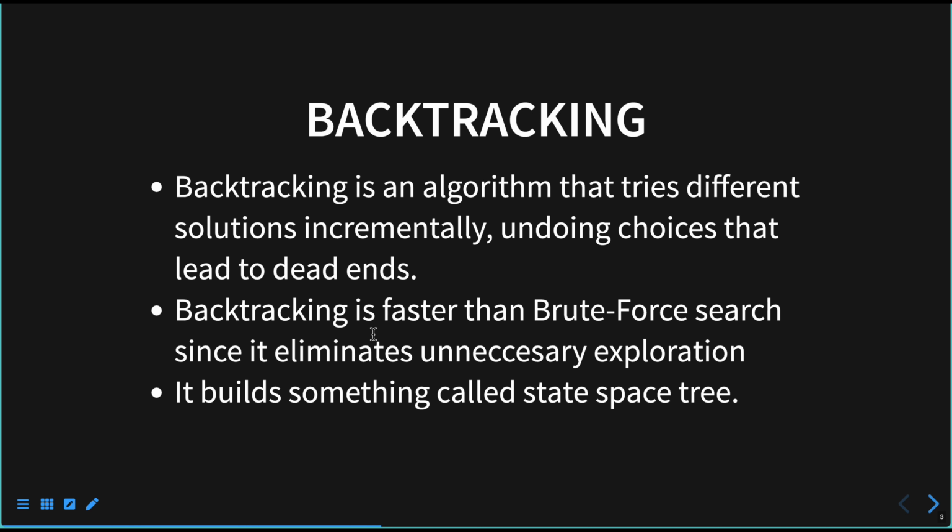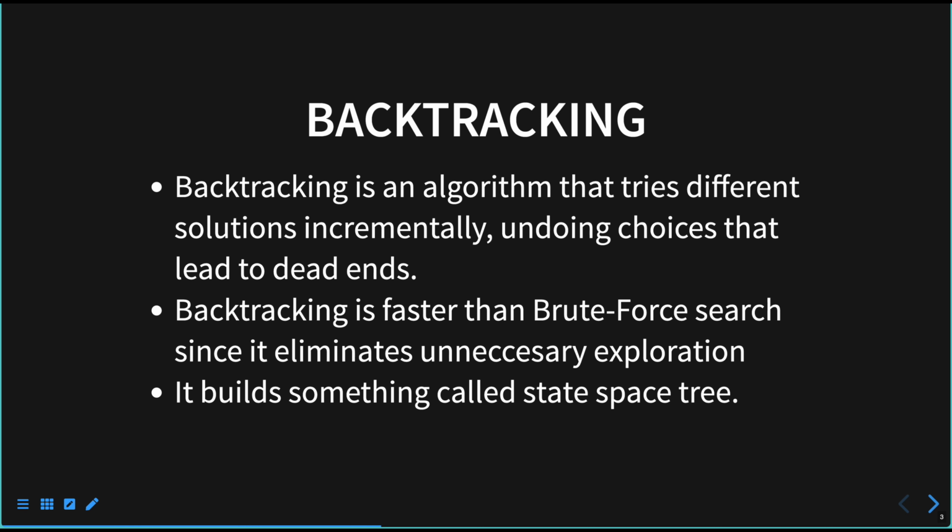It's very similar to brute force, but it is different in the sense that it eliminates some unnecessary exploration, and we will see in the examples how. What it builds is something called a state space tree, which is some kind of an n-ary tree, where at each step we see n states, and based on that it knows whether it has found the solution, and backtracks if we have found a dead end.